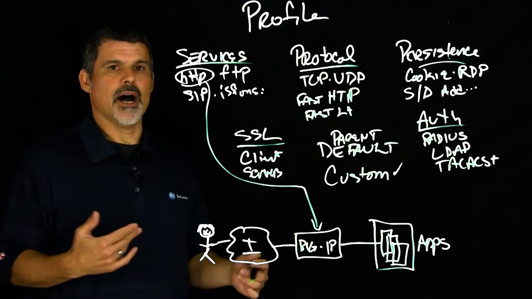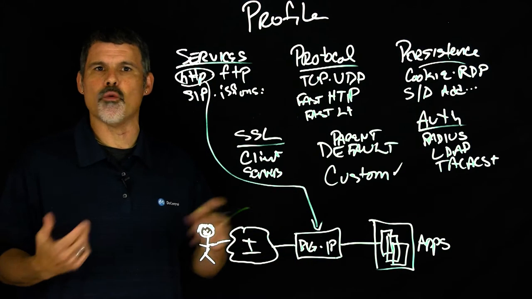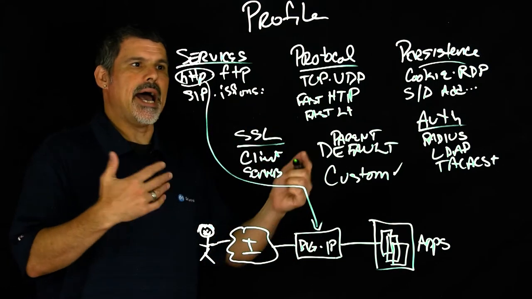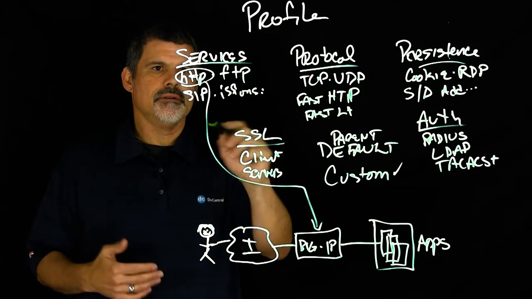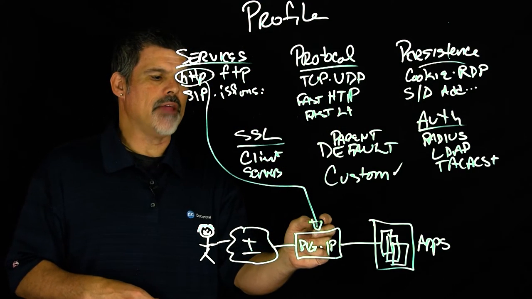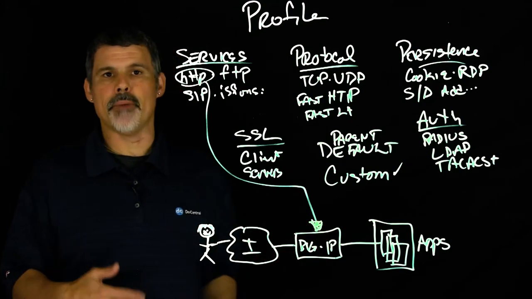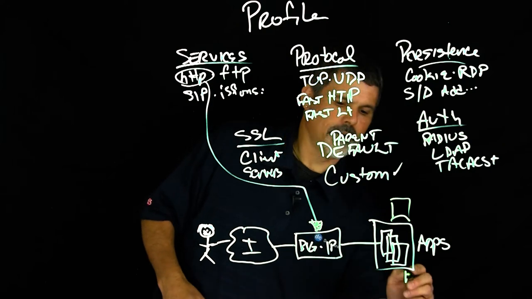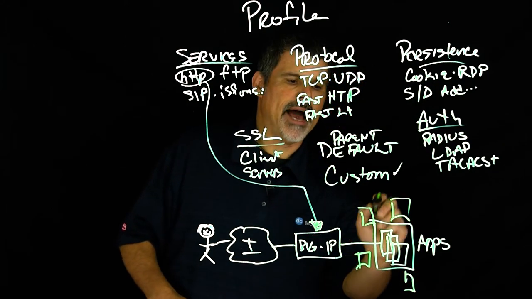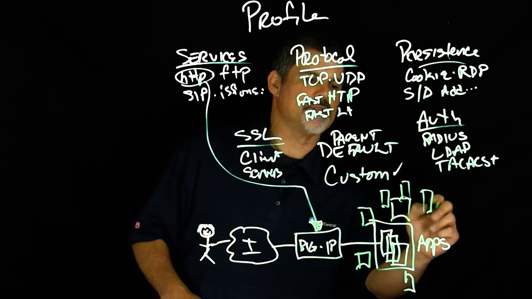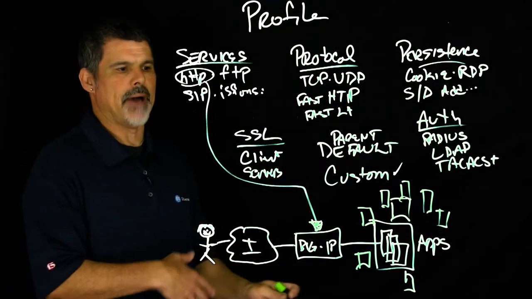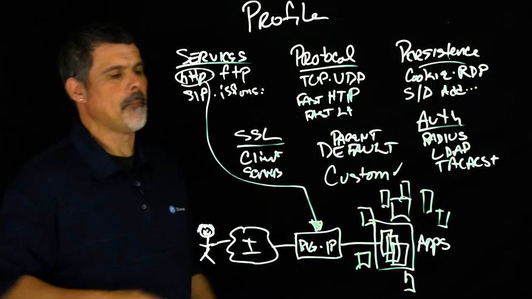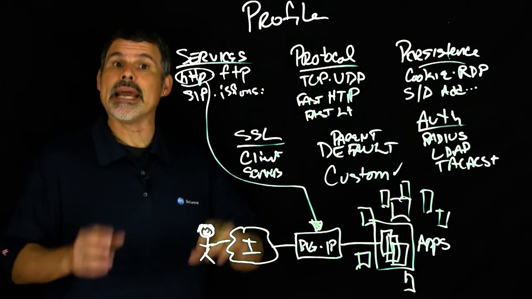The other thing that's kind of cool is that there's this whole idea of one to many or many to one. So you can apply, we'll just leave the HTTP, you can apply the one profile to the BIG-IP to handle all your traffic and all of your pools on the back end. So you just want the similar settings, the same stuff going on for everything on the back end. So the kind of one to many, you just manage that one and it deals with all of them on the back end. You can also do many to one.